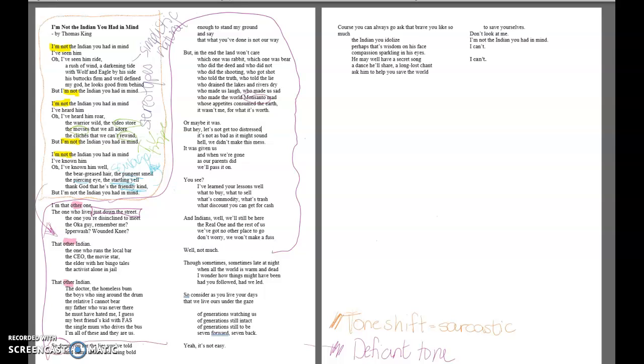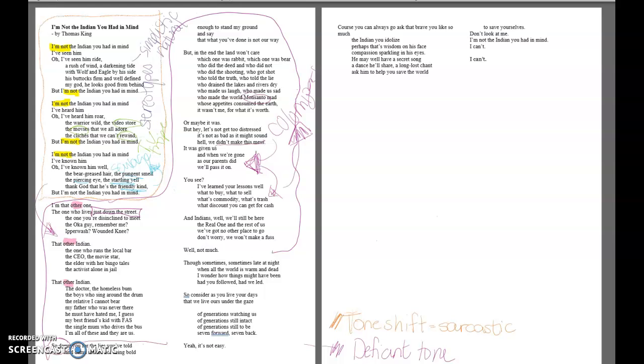Okay. He then talks about how, okay, so maybe the land's going to fall apart, but they didn't make the mess. We didn't make it. It's been passed on to us by colonizers. And then he also talks about how the people have learned the lessons of the colonizers and they've learned to play the games.